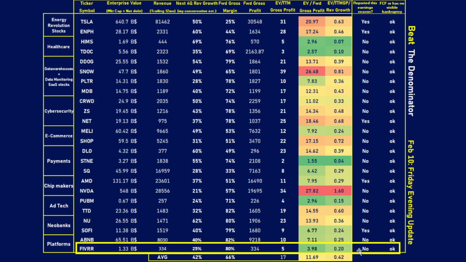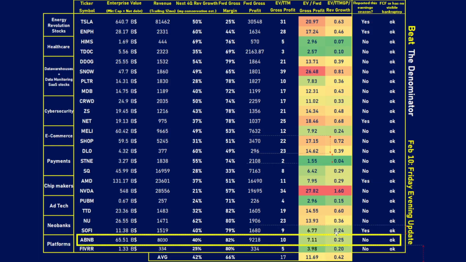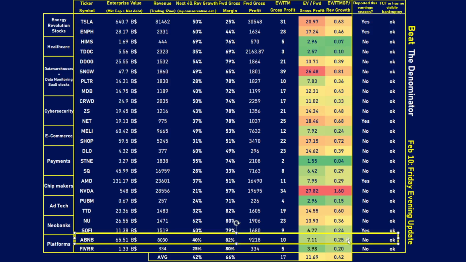But Fiverr is heavily undervalued, I believe, compared to a lot of the stocks on this spreadsheet. Now, the platform has a lot of risks, especially with ChatGPT coming, and it's a very small position for me. I have a much bigger position in Airbnb as far as my platform investments go. But I think platforms are very interesting business models, and I hope to cover the platform business model soon a little more on the channel. Noteworthy is that Airbnb is also pretty cheap at this level. At a 0.25, Airbnb could have also been considered a good buy because it's pretty cheap.